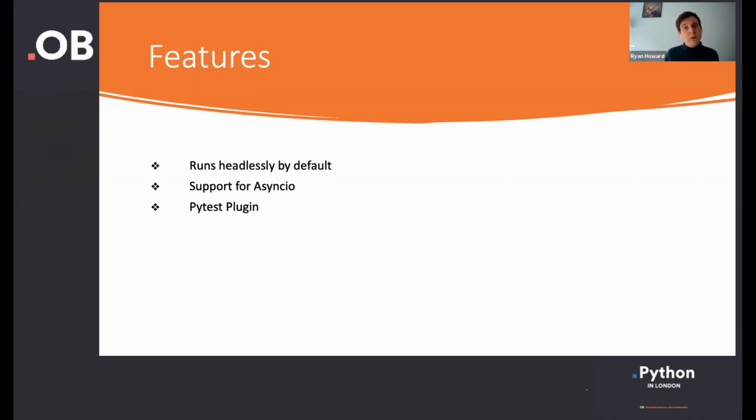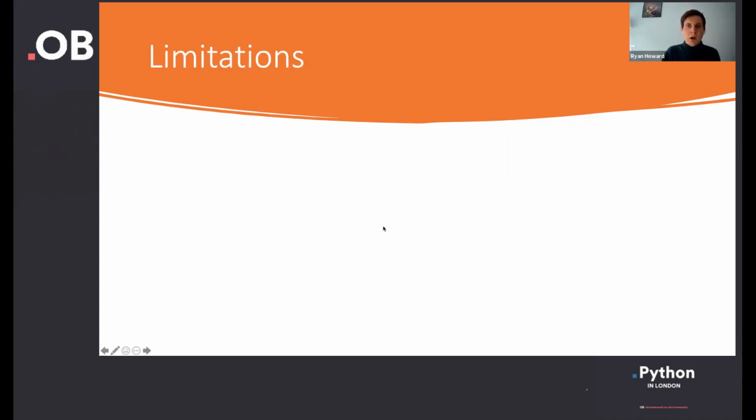So if there are specific scenarios that you want to run, or you're using PyTest anyway, it just simplifies the mechanism for launching your tests and making use of other PyTest fixtures. So that's some of the core features of Playwright.